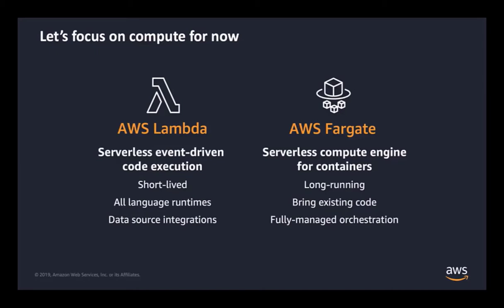For another class of applications, you may want a little bit more control over networking, or how services communicate with each other, or what your packaging should look like. Here, the unit of work goes from being a piece of code or a function to a set of container images stored in a registry. In this case, you don't want to have to think about whether the cluster has enough capacity to launch it or what it will look like. You can just define it and deploy it. And this is what Fargate does.